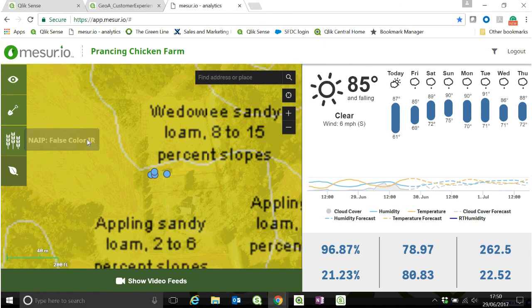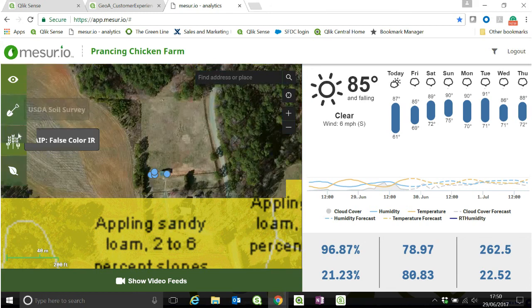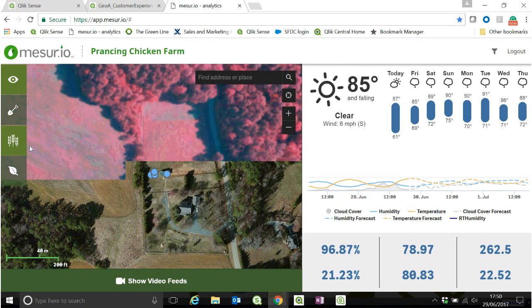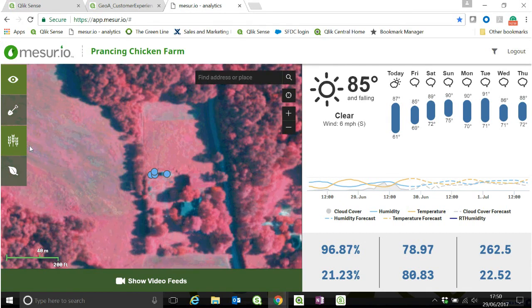If I turn that off, there's also the false color infrared piece here. You may or may not know that the USDA flies planes over on a regular basis and captures this kind of information, and it's really critical information to growers, for golf course management, cities planning parks, or even farmers for seeing where their trouble spots are.